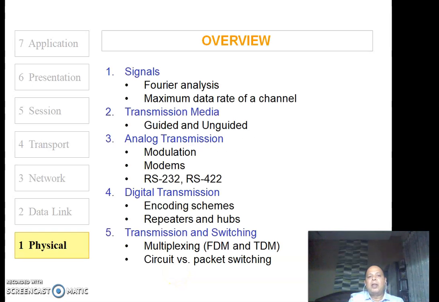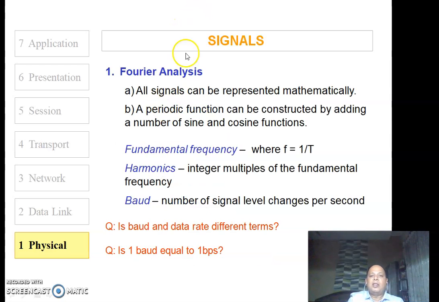As far as the physical layer is concerned, we have already seen that the signals are important, the transmission media is important, whether the transmission is going to be analog or digital, and what kind of transmission and switching. The signals can be analyzed by using Fourier analysis, which is a mathematical tool.